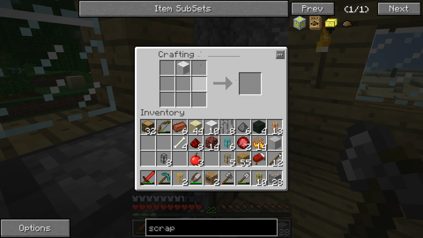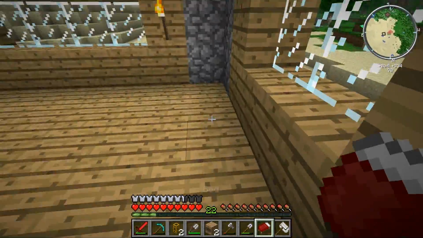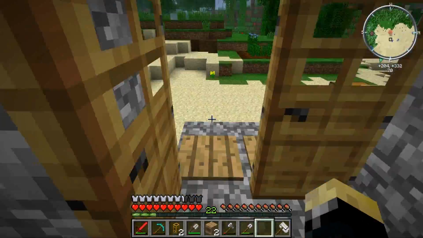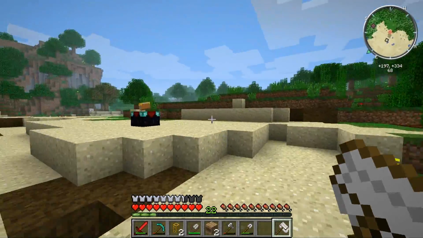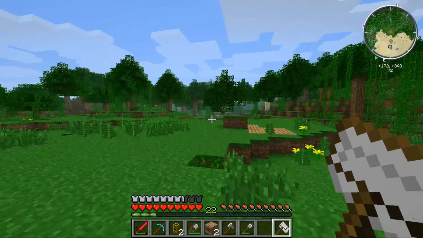There you go. And second of all, surround this like so, and you get yourself a scoop. Nice. So I'm gonna place my bed down and go scoop up some bees. It's the only way to actually get your bees without losing whatever's inside. You'll always lose whatever's inside unless you use a scoop.